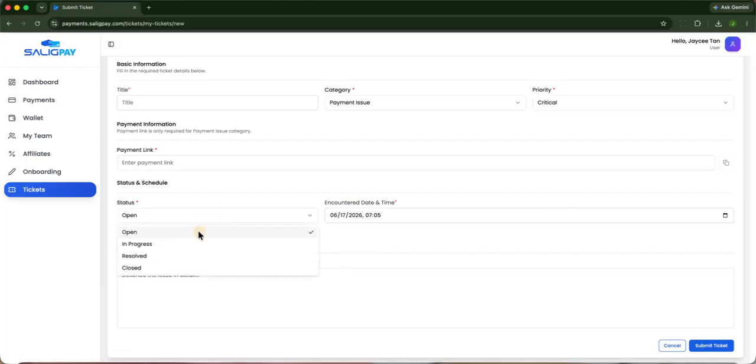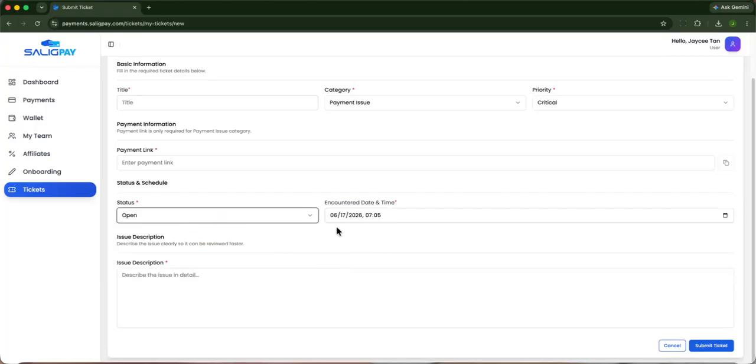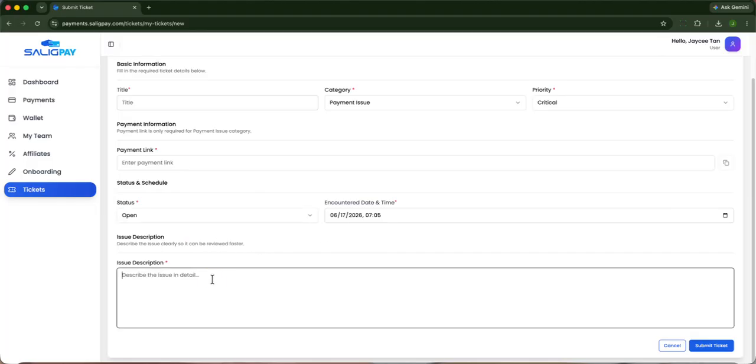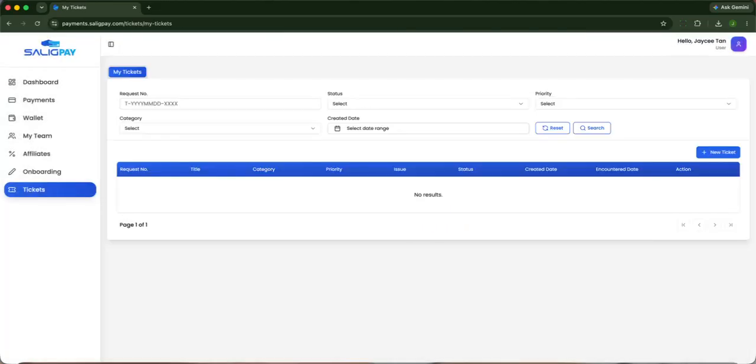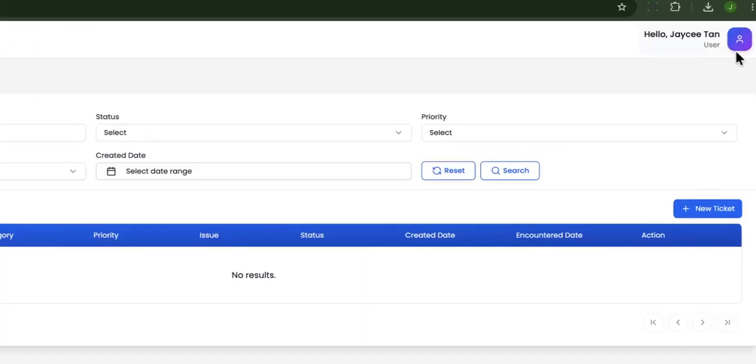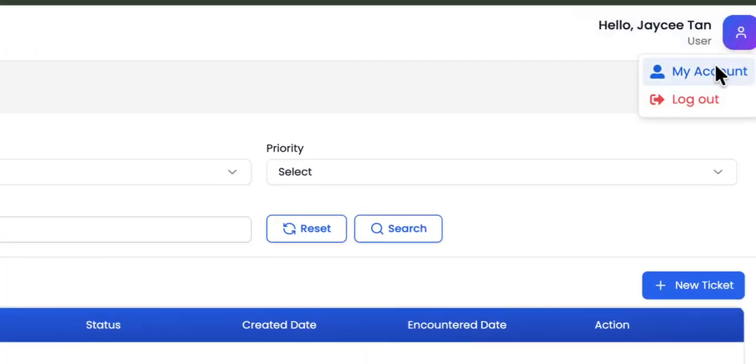like whether this is a critical ticket. You can just click on the open status for now. Then you can just add an issue description. Just tell us exactly what's going on. Tell us about your concern, and our support team will assist you as quickly as possible, normally within 24 to 48 hours. But for transaction inquiries, I still highly recommend for now, because this is still in the works, you can still get in touch with us inside of our page, that's Salig, on Facebook, or you can email us at support@saligpay.com.